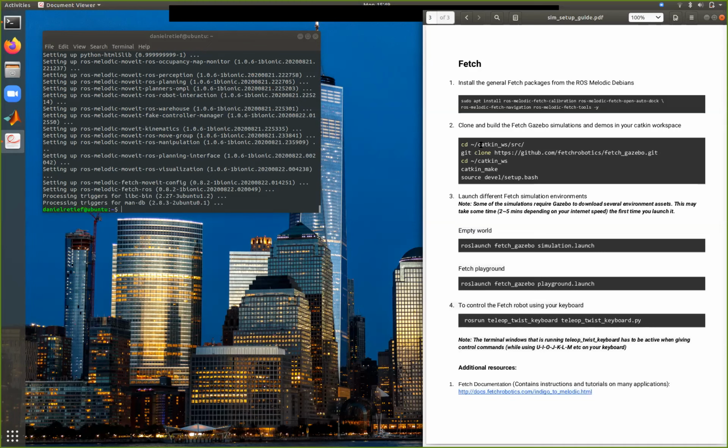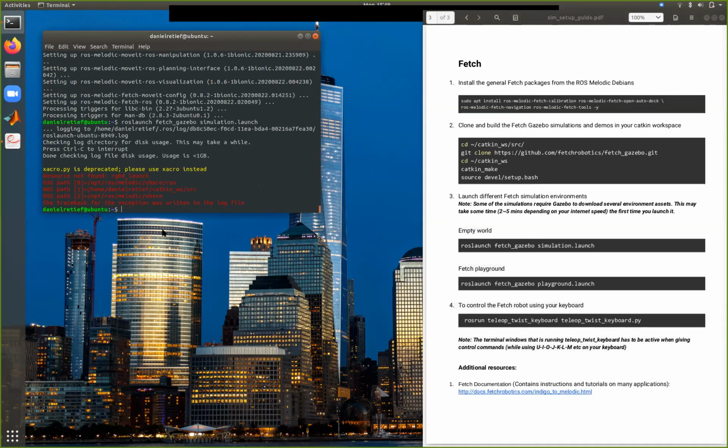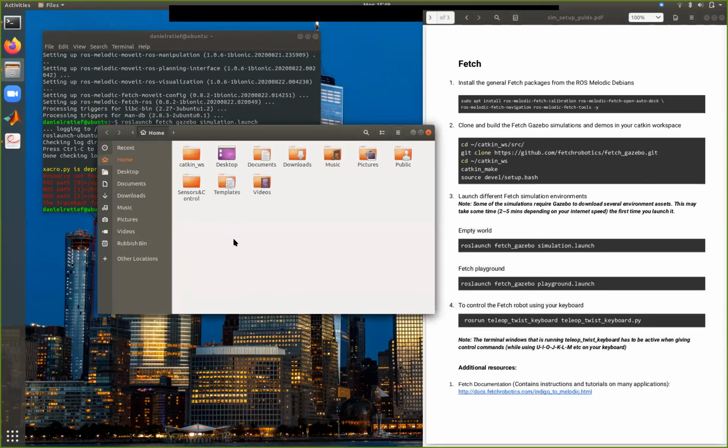Okay, now try launch it. Okay, xacro.py is deprecated, please use xacro instead. Open up the file manager. This is the issue with open source stuff, things are changing all the time.